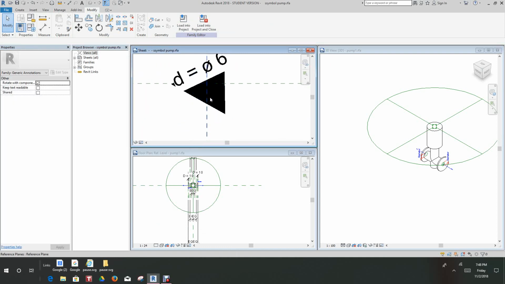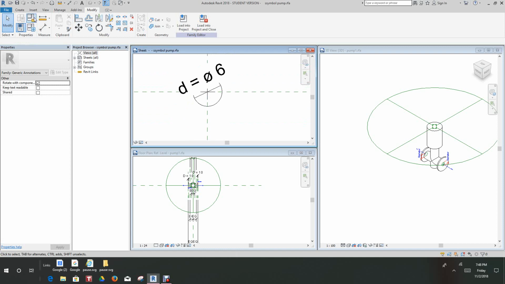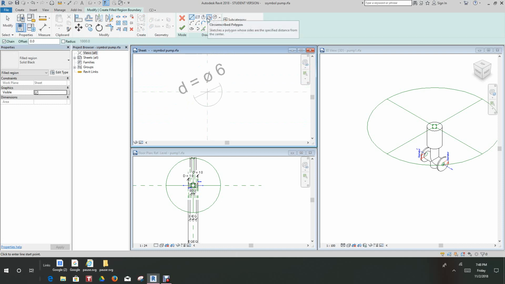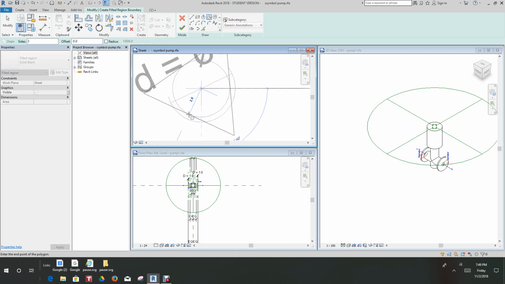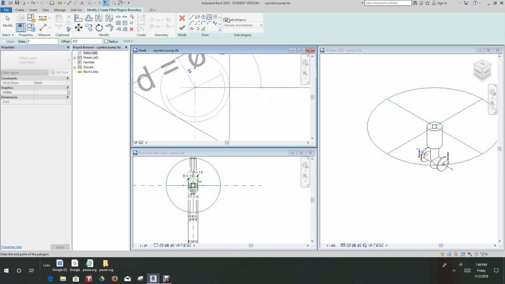Okay, that didn't go with it, unfortunately. So we'll take this guy, delete it out, and we'll do another, create another field region. Man, I'm sorry, folks. I should just do this over, but this is important. Hit 3, and go in here and select, oh, select our 3 sides. Nope, I'm sorry, wrong circle. Go here.